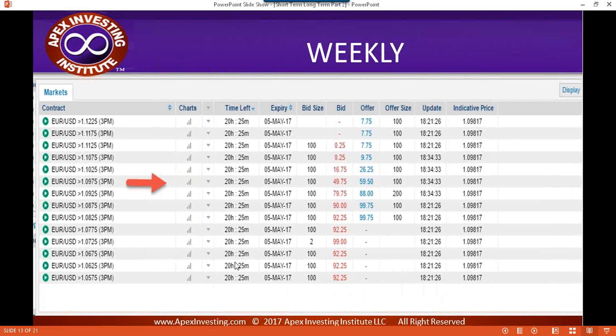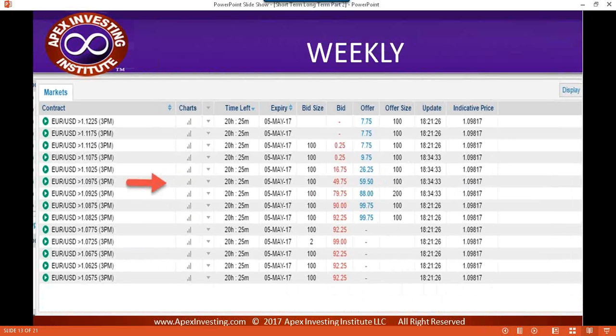Okay, so let's go back here. Where is the indicative price? The indicative's at 0981. Okay, so what is this binary contract saying? That the euro dollar will expire greater than 0975. Well, 0975 compared to 0981, the market's already above this strike, isn't it? So this is what we call an in the money binary. Okay, it's already in the money. The statement's already true, but I've got 20 hours. So that's a lot of time for the statement to become not true, right?